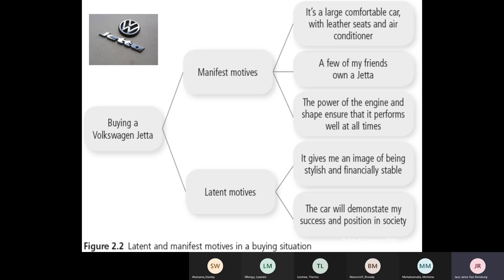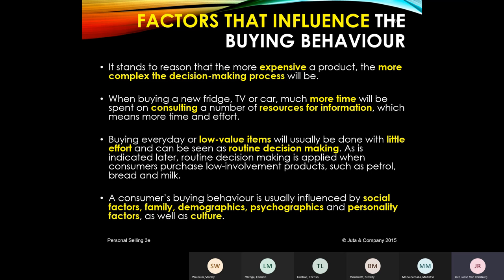Right. Another aspect that is important for us to remember when we look at the different factors that can influence our buying behavior is the value of the transaction. As I said previously, when we did Maslow's hierarchy of needs, the more expensive a product is, the more difficult it is to make a final decision, because the risk of losing is so much greater. You buy a loaf of bread, it's 10, 12, 15 rand. You'll be disappointed if you bought the wrong brand, but it's not going to be the end of the world. If you buy a 500,000 rand vehicle and it turns out to be the wrong decision, you're going to be very upset for a very long time.